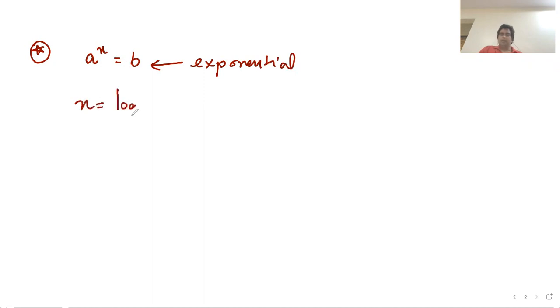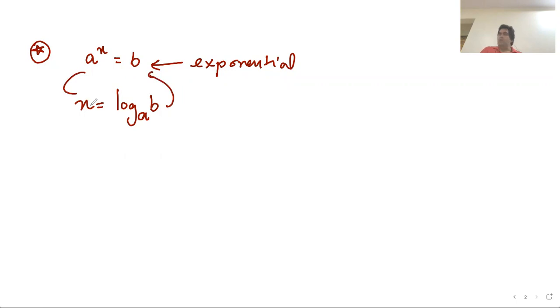All right. So from here onwards, we are going to understand the objective and also certain properties of logs. Since we already know the interconversion, for example, if a to the power x is b, this is referred to as an exponential form. And if you go on to write this in logarithmic form, that's log b to the base a. So that's your basic key element of exponent to log and log to exponent.